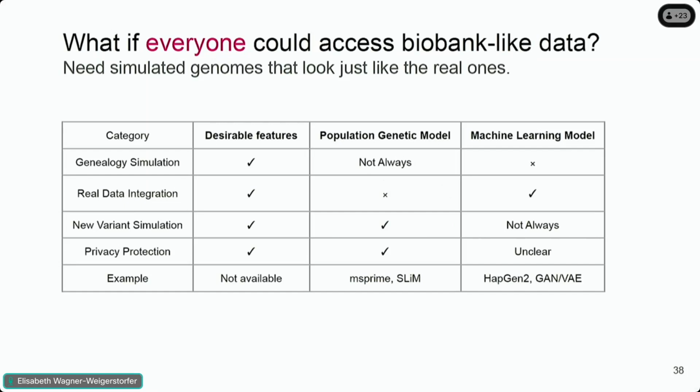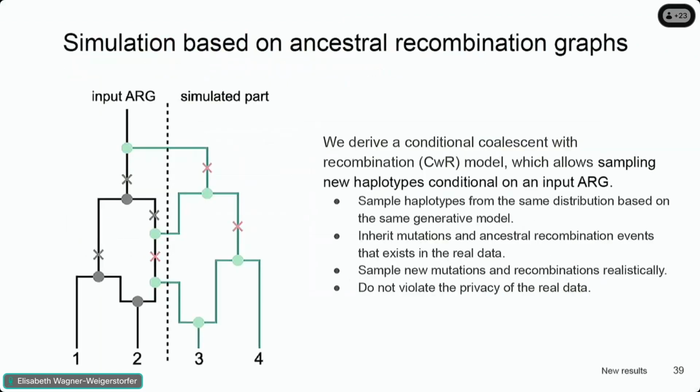And a machine learning method could also generate new data, but there's the question of how you can simulate new variants with a machine learning model. You have the training data, and when you generate more data, it's based on the mutations that already exist in the training data. Whereas we know that if we only do that, that's not going to mimic real data. So what we propose as a potential alternative solution is that maybe we can utilize the ancestral recombination graph and simulate based on an ARG.